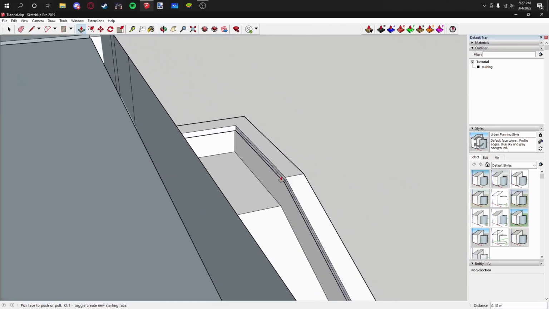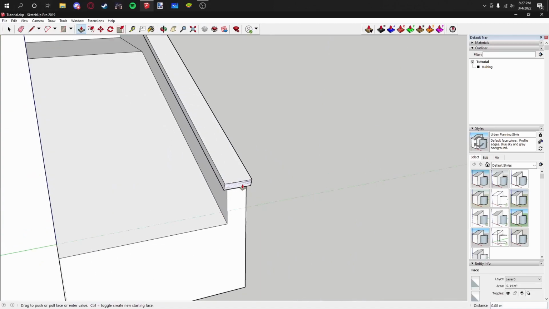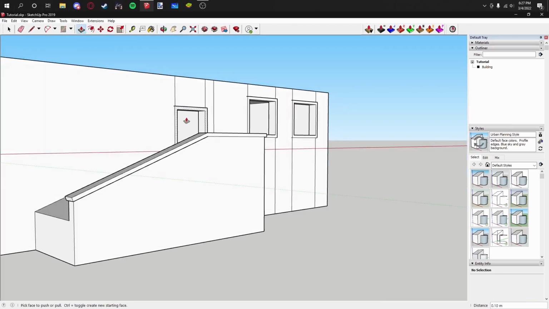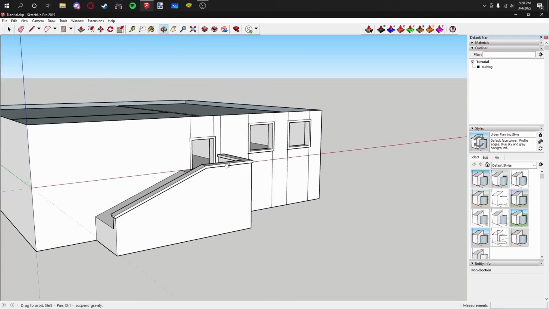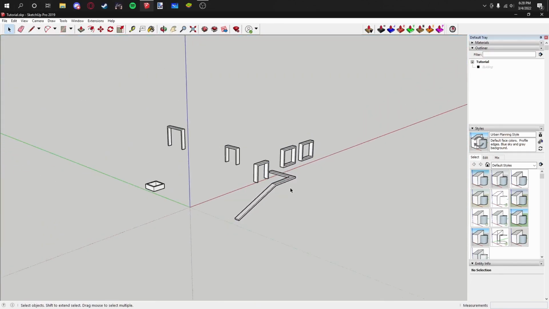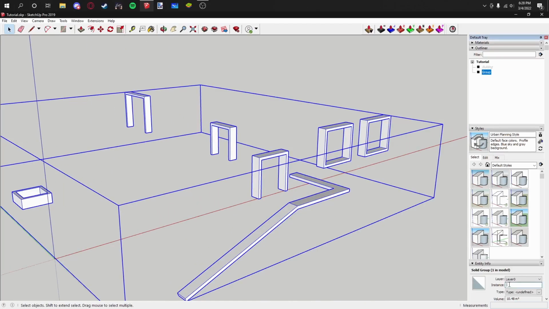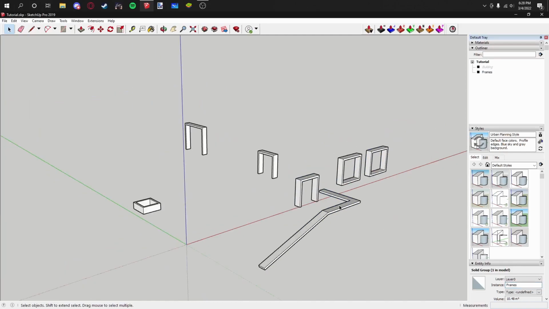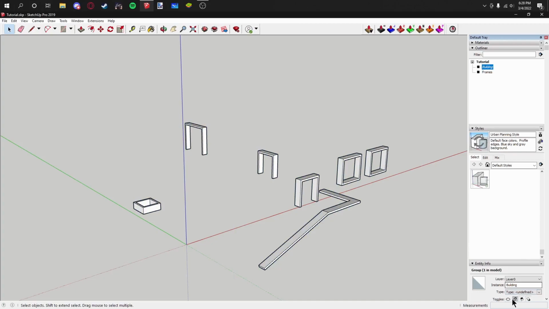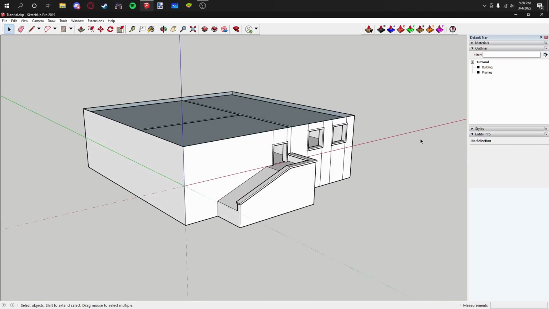So to know if you did it or not, you look. If there's a line in the middle, that means it's still connected to the building. So you want to extend it from 0.1 on all the sides. Should look like this. And now that's perfect for what we're doing. We can hide the building again, drag and select everything, make a group, and call this one frames. We can re-enable the building here. Close the tab selection because I don't need it.